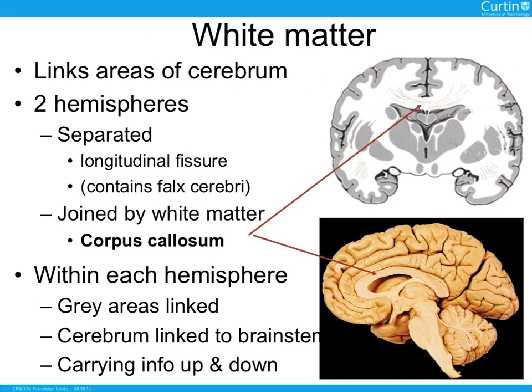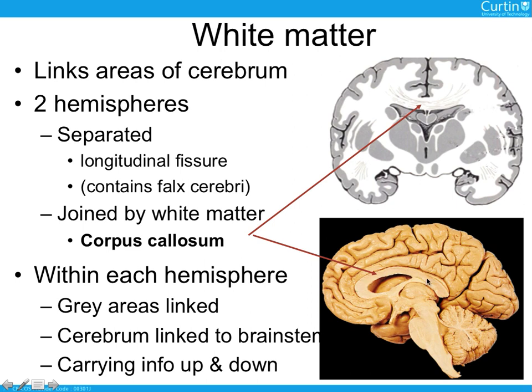Moving on to white matter. So we've looked at different regions of the cerebral cortex. Now let's look at the white matter. The two hemispheres, as we know, are separated by the longitudinal fissure, and the longitudinal fissure contains the falx cerebri. But we said before that the left and right cerebral hemispheres have to be connected somehow so they can talk to each other. And the thing that does this is this great, colossal information superhighway, and that is the corpus callosum. So this structure that you can see here and here is the corpus callosum.